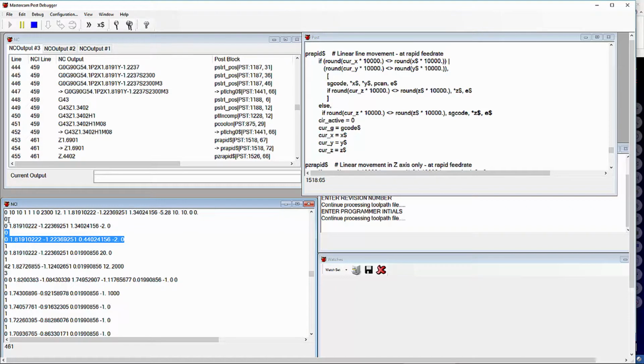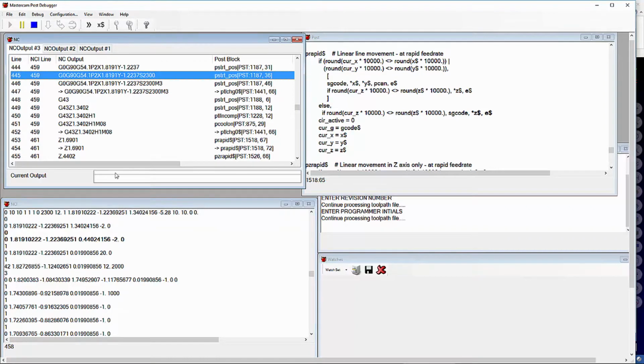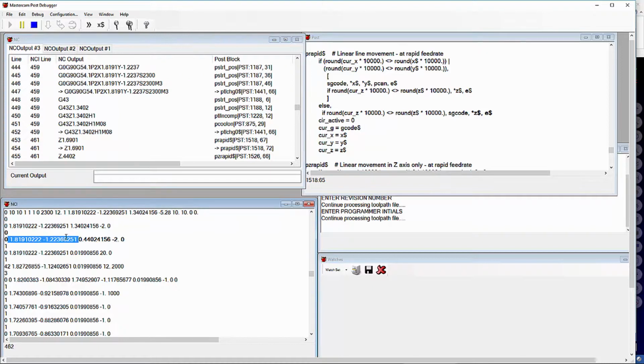Look up above. 1.189.10222, and if we look up here, 1.1891. Okay, that's definitely the X value. Minus 1.223 something, that's definitely the Y value. Okay, so we're getting that in several places. That means this is XY.